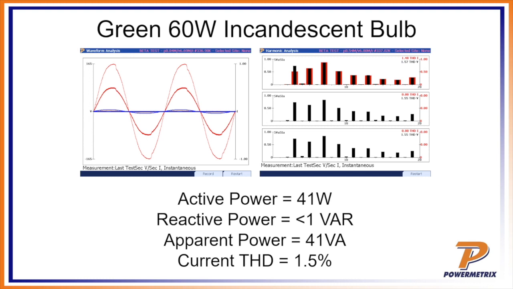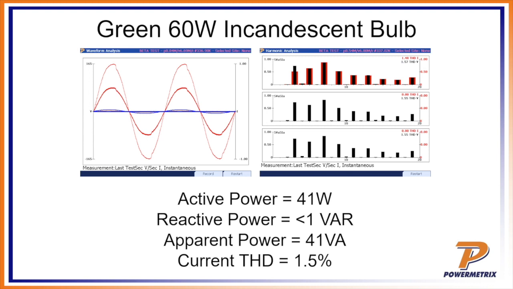And what I wanted to see was, how did each of those bulbs fare in terms of the amount of harmonics being generated? And so we started out with our 60 watt incandescent bulb. Once again, an incandescent bulb is very simple. It's a resistive element, meaning that your current waveform is going to be in phase with your voltage waveform, with a power factor very close to unity.